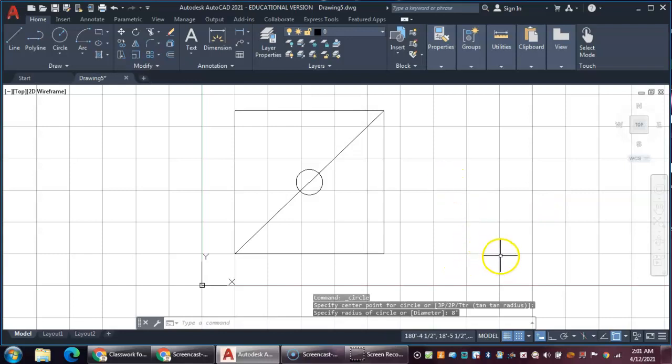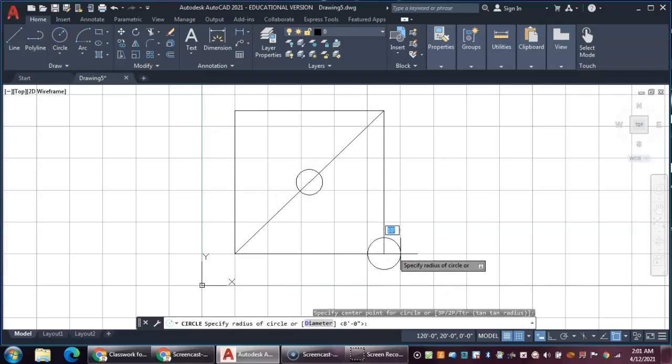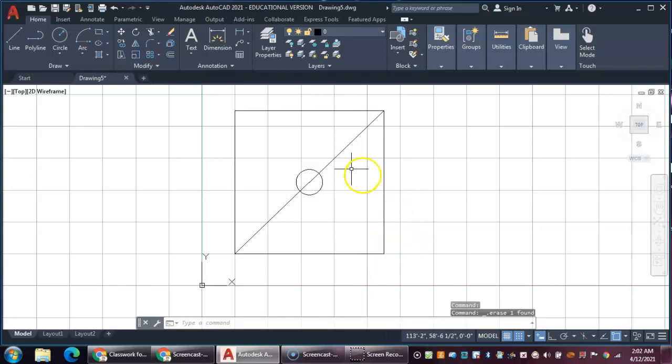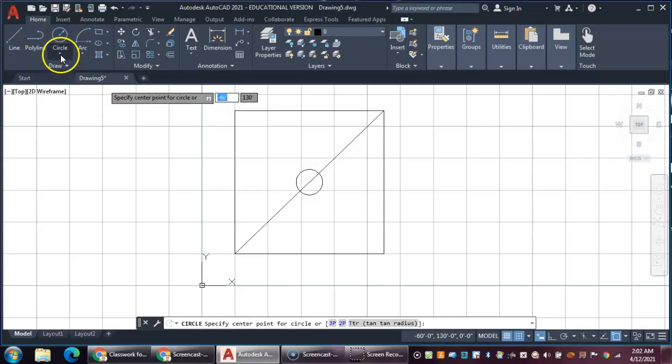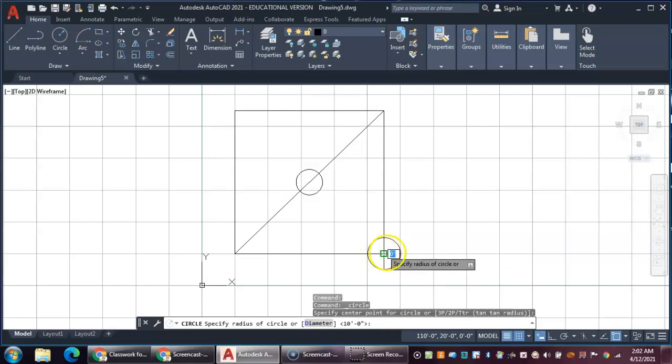And of course they are also wanting the bases to be on there. So I'm going to put 1 foot bases on each of these corners. So we'll do the same thing. I'm going to select here at this endpoint, and this is just going to be 1 foot. Click. So now notice that kind of came up wrong. So I'm going to click on that, delete that out. Let's try that again. So we're going to create the center radius. So specify that point, and we want this to be 1 foot, enter.